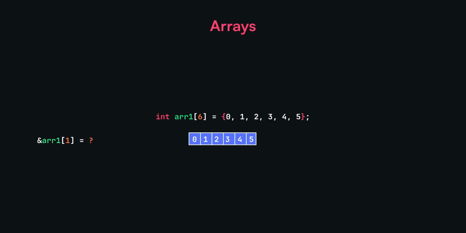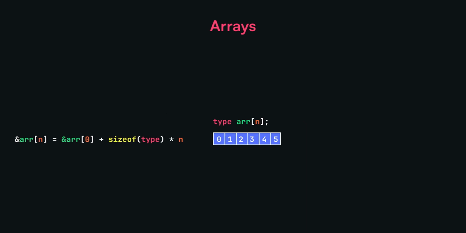If you watched the previous videos, you'd know that it's going to be hex 1004 because the first integer will take 4 bytes. We could use this to find a general formula for the address of the nth member of the array. We can now look at the second element, and its address is now hex 1008 as expected. Thus, for any array of any arbitrary type of any variable size, the address of the nth element will be at the address of the first element, summed up with the size of the type multiplied by n.